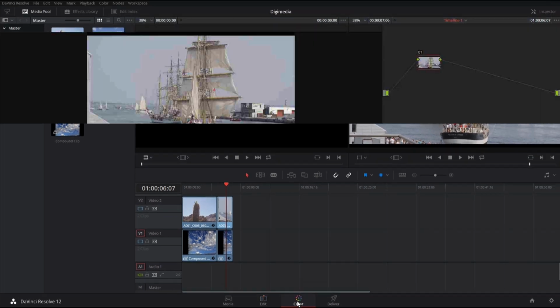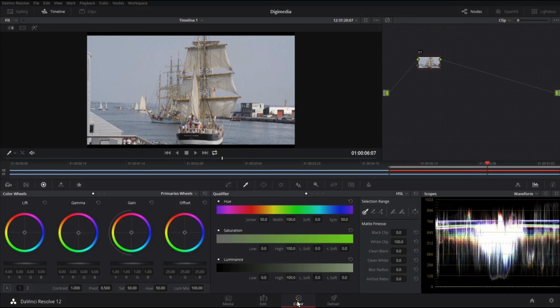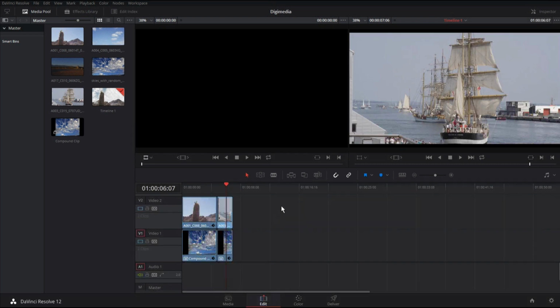Back in the edit room, because one of the things that's actually improved a whole lot since I've started using DaVinci, it's been quite a few years now, is just how much easier things are now that we've got a much more fully functioned timeline set up, where you can start to layer things up, just like you could do in pretty much any other NLE software. So what's interesting is that a lot of the NLEs are incorporating a lot of coloring tools into their NLEs, but DaVinci is going the other way around because it's been the coloring tool of choice for so many years. Now they're slowly becoming a true NLE on their own, right?